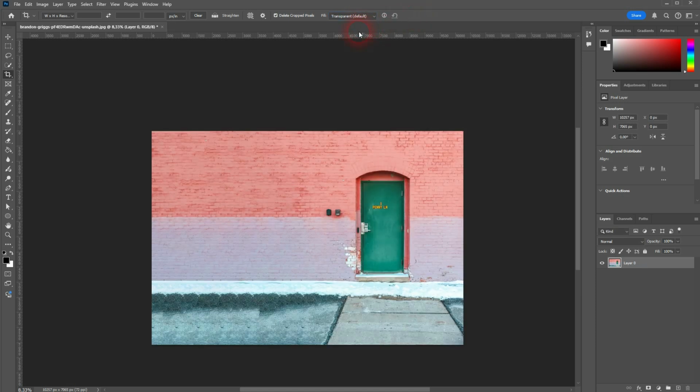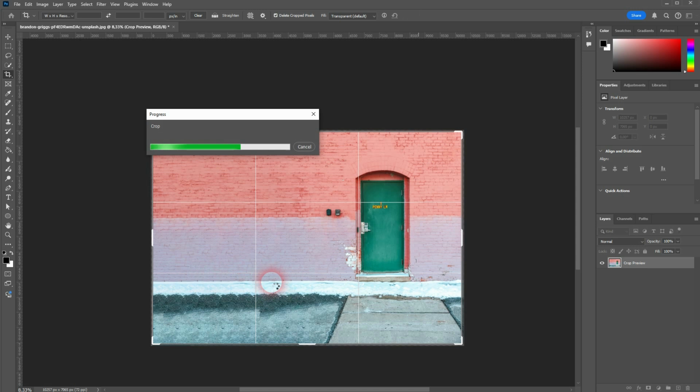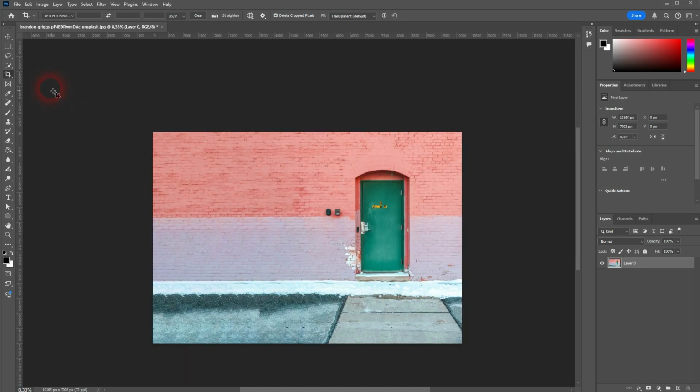The final one here is the straighten option. It's not the best image here to show you this, but sometimes you have a horizon in your image that's not fully straightened. And then you can use this option to rotate your image according to the line that you draw. Just activate the straighten option with the left click and then left click drag on your image to have this line. And if I make this an extreme angle, you can see what's happening in the background. It simply rotates the image and makes the line that you've drawn the new 0-degree horizon.